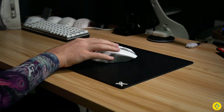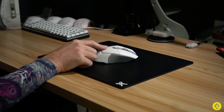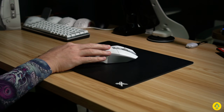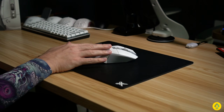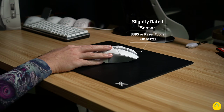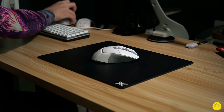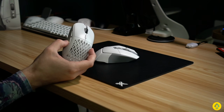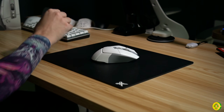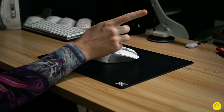Okay, so the sensor, again, it's the tried and true Hero 25K sensor, same as in the G Pro Superlight. Definitely nothing wrong with it, but it's getting a bit dated in terms of on paper specs. Current top end sensor in mice is the 3395. You'll find that on the Pulsar X2, Lamzu Atlantis, and my PureTrack Valor. Razer has an exclusive new top end sensor that beats them all. You can actually see my Viper V2 video up here for more information on that.